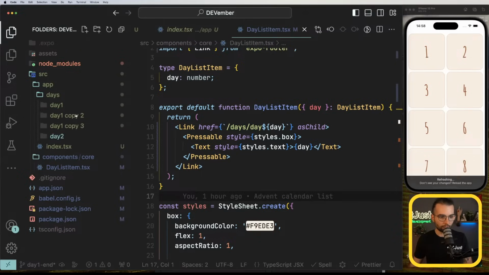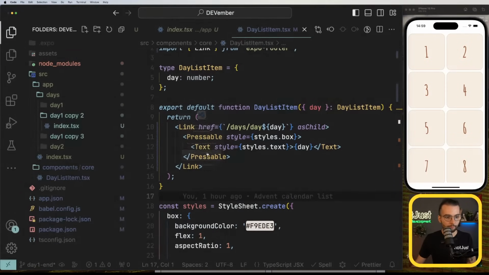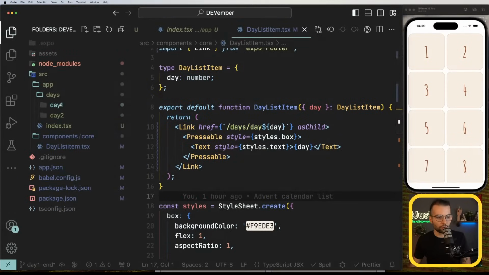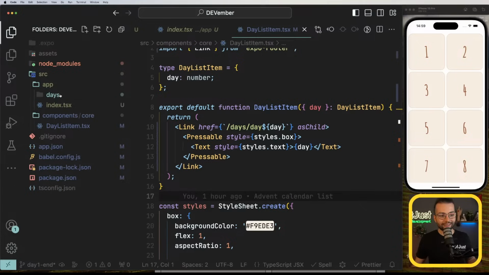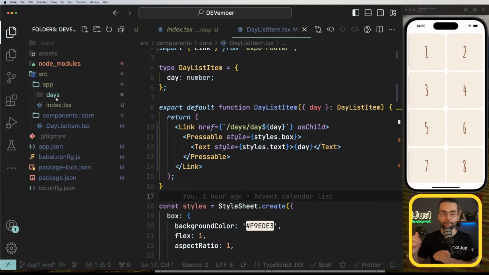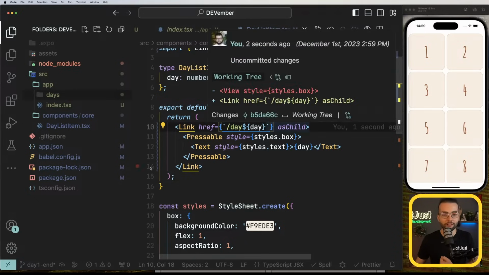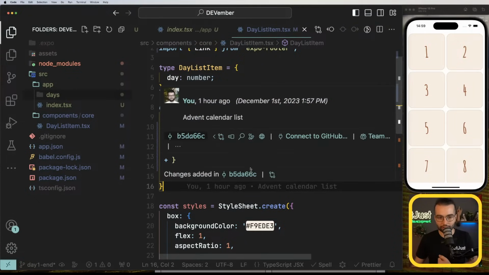Day 2. And the rest I can delete. So I created that days folder in order to logically group together all the days that we're gonna have, to keep them separate in the same place. But in some situations, we don't want this folder name to be part of a URL. We want to simply skip the days and only have /day1, /day2, /day3, and so on.